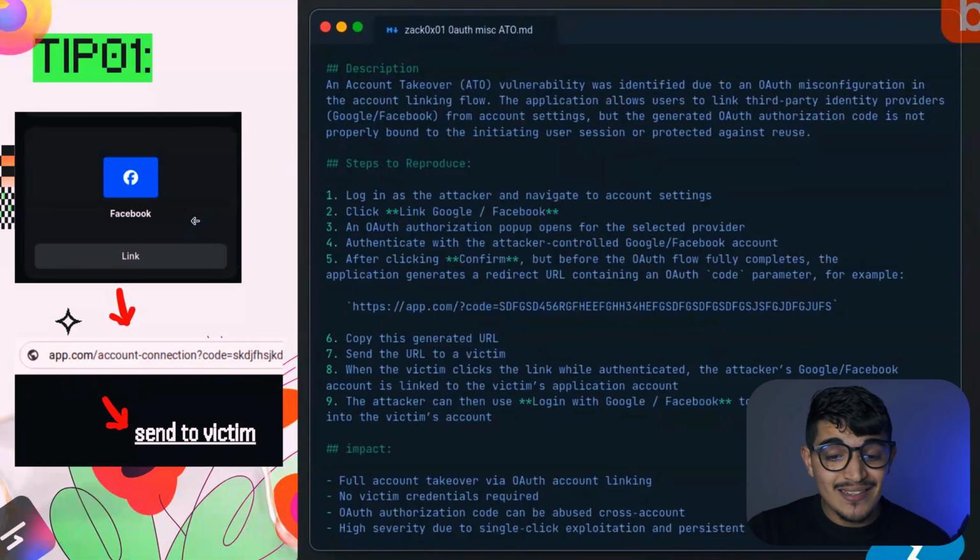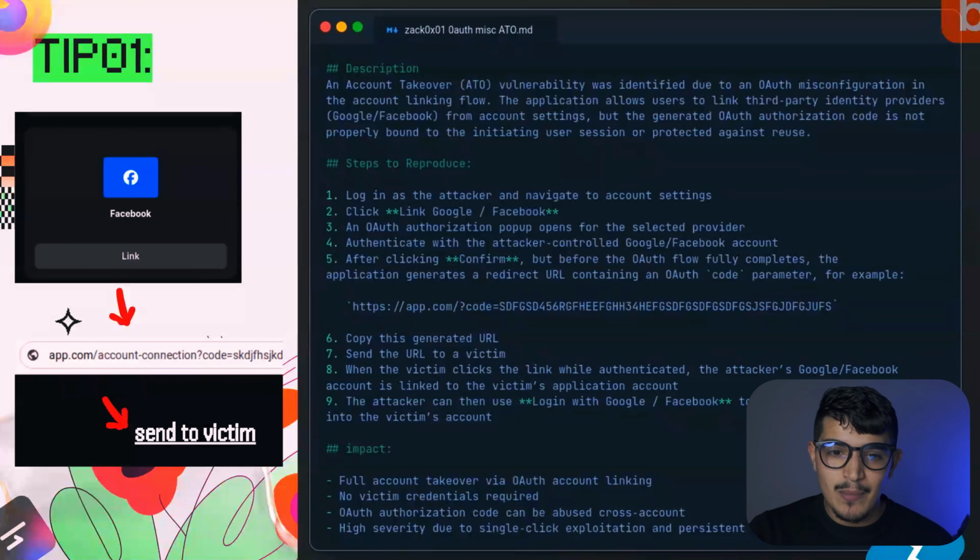I cannot disclose this with you. I'm very sorry. I get a lot of comments, people say, share the POC with us. This is very illegal, or if you have at least some knowledge, you know that's illegal. I cannot share my POCs with you, but these are the steps to reproduce, or how I actually found this bug on this bug bounty program.